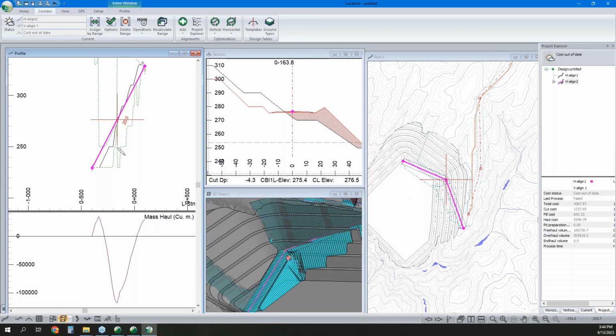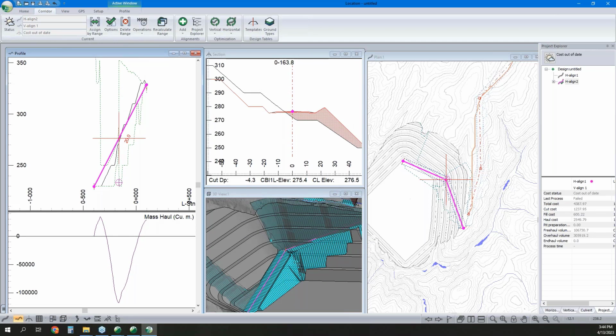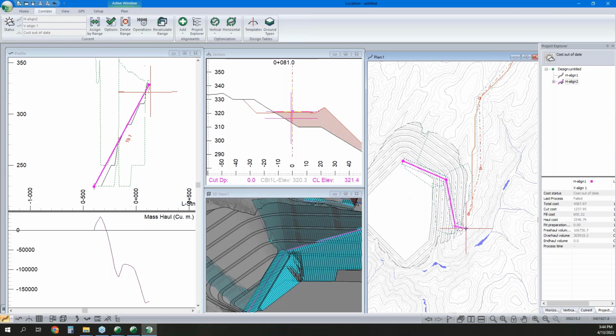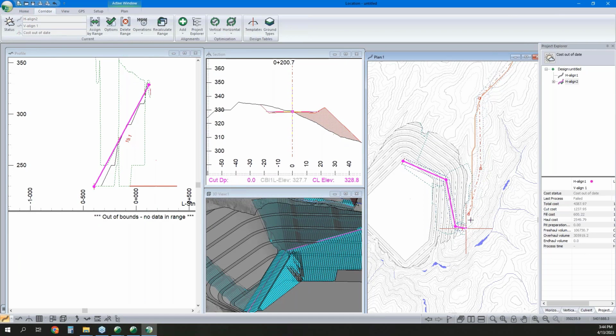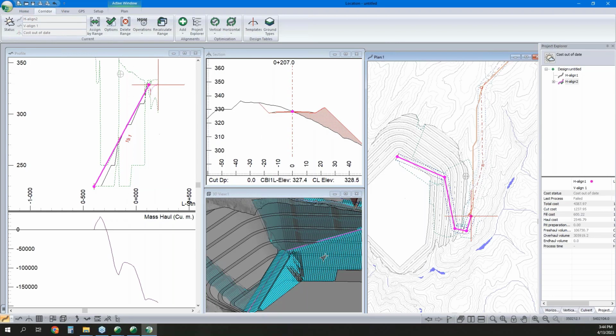Now for this, we're going to want to wiggle around a little bit here. So I'm going to, again, shoot for that 15% grade. I want to come out at the top here, and I'm going to have tighter corners to get out to where I want to be.